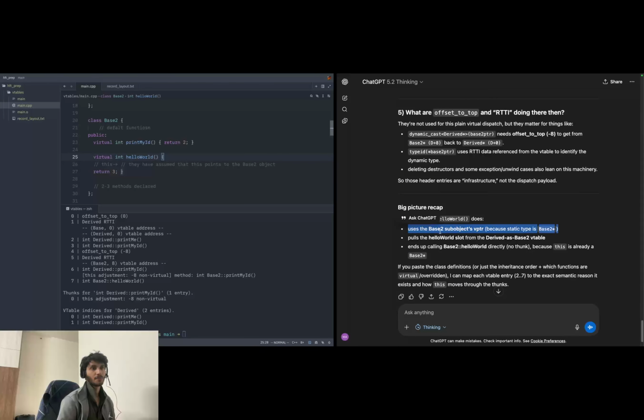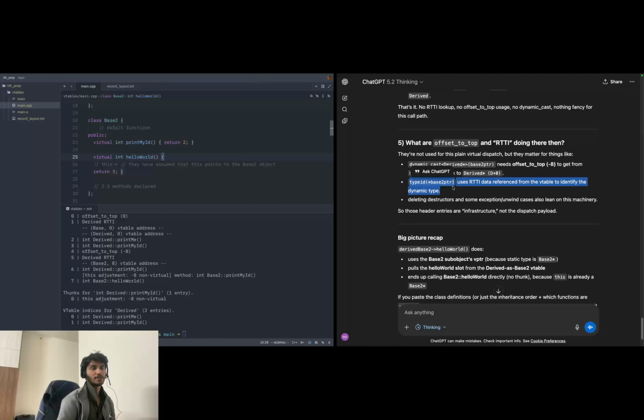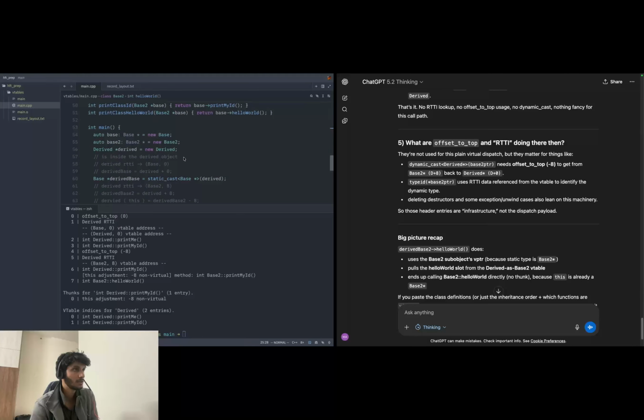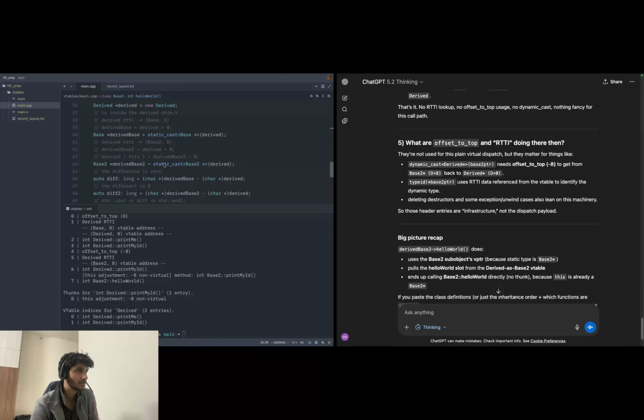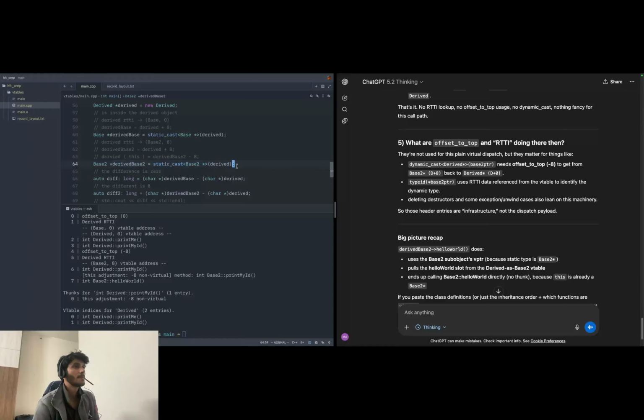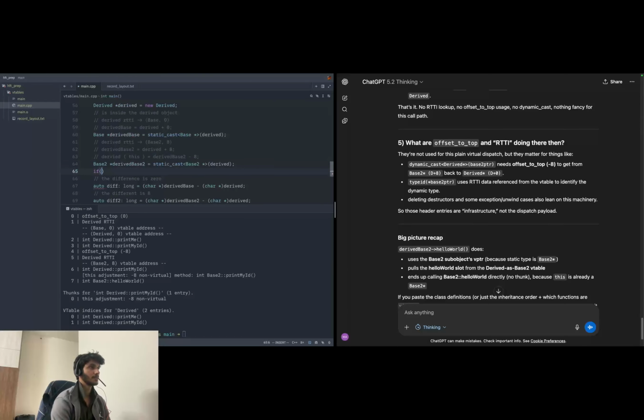Similarly for typeid of base 2 pointer, if you have already typecasted to base 2, like we have done here, and then we want to know the typeid of derived base.